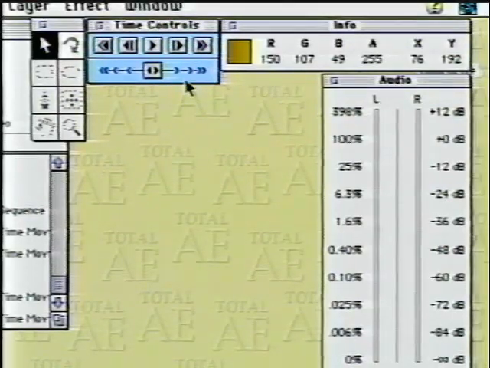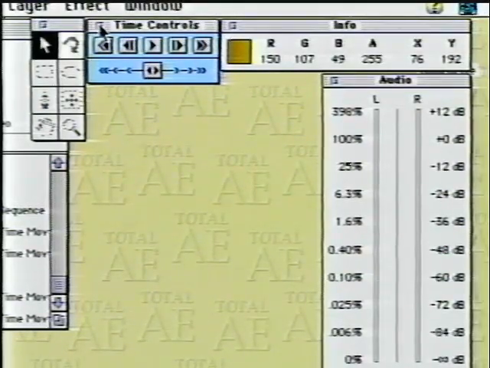When you have a composition open and you're working in the composition and you want to move around in time, you have the option of using the time control panel here to push play or move ahead a frame at a time or move to the first frame or the last frame or jog and shuttle around. But to tell you the truth, there are keyboard commands for all of these time controls, and they're a lot more convenient, I find, than mousing around up here. So I tend to recommend that you close this window down and learn the keyboard shortcuts.